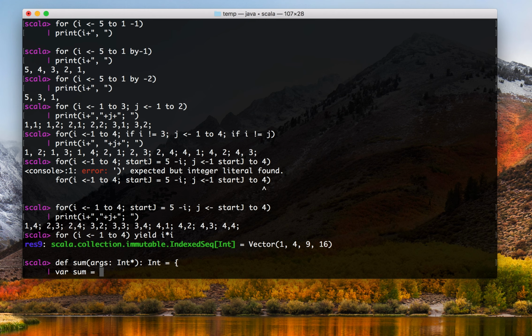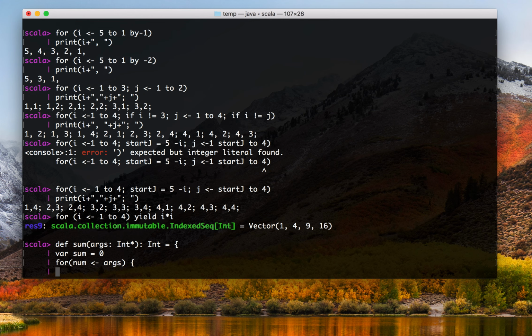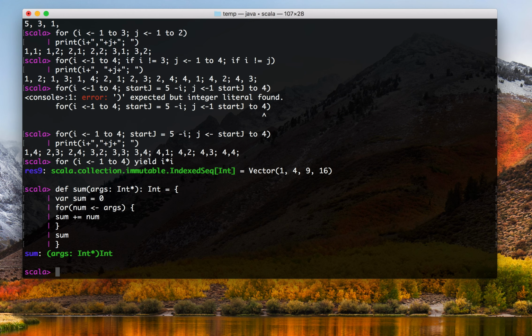Perhaps sum is equal to 0, we initialize that, and then for each number that we supply, for num in args, sum is equal to the previous value of sum plus num. Sum plus equal to num means sum is equal to sum plus num. We close that for loop, and then we return sum, and we close one more.